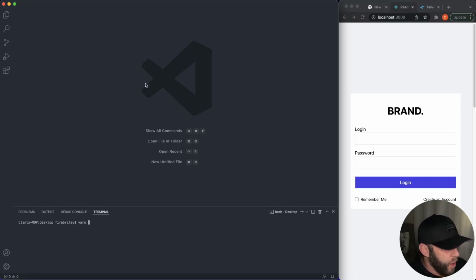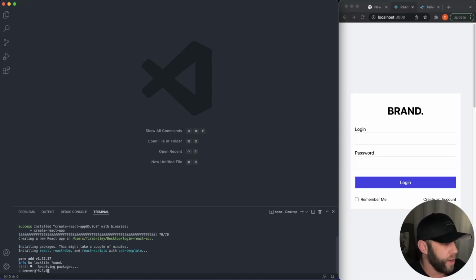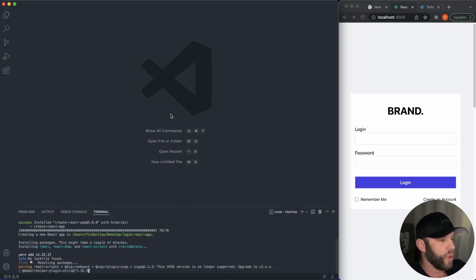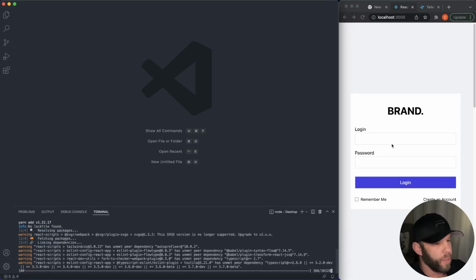So what I'm going to do is type yarn create, and then we're going to leave a space here, and then type react-app. I'm just going to call this login-react-app. Go ahead and press enter. This will only take a second, you guys. Like I said, yarn really does seem to be a lot faster than NPM, so that's why I'm enjoying it so far. They say there's some security features as well. To be honest, I don't really know what these are, but I can say this is a little bit quicker.